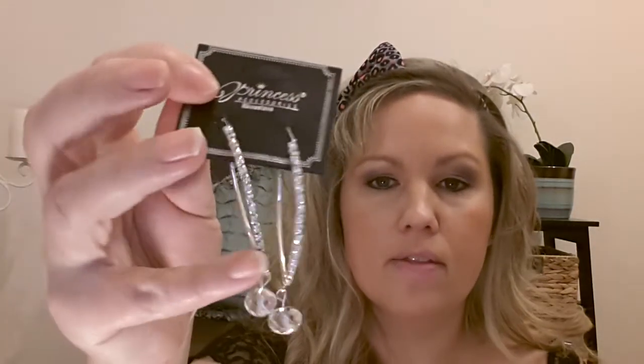The next thing I picked up were these really cute earrings — they have rhinestones on them with little stones down here, and I thought those were so cute. I had seen a lot of ladies haul these on YouTube. The first person I saw haul these was Tina Living Life Right — she had hauled them a long time ago and I was like, 'I have to get them.' But they were always out of stock, and they finally came back in stock, so I was so happy to pick those up. They also have these available in gold in case you're interested.